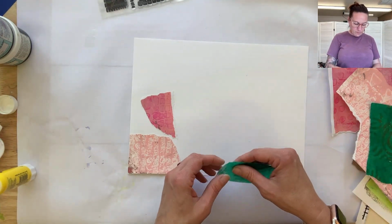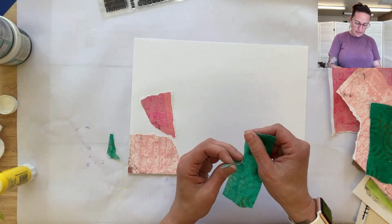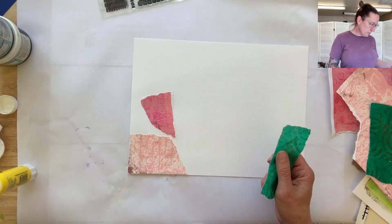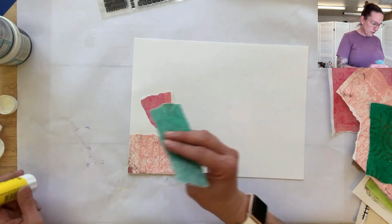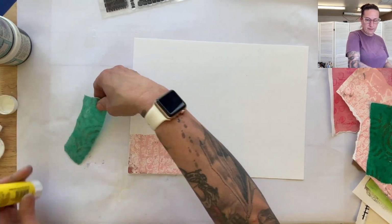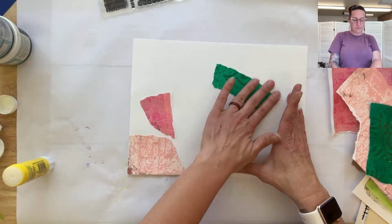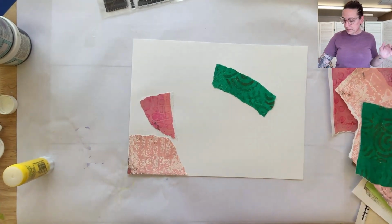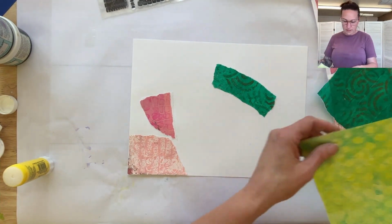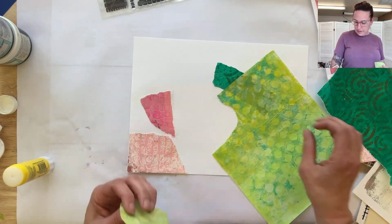And we're just going with the flow. I like grunge. I like movement. I like texture. So the straight edges, for the most part, unless I'm matching it to a corner, usually come off. It's just what I like. And literally there's no rhyme or reason to my placement of these. Once I get further along, I'll probably have a rhyme and a reason to them. But right now, we're just tossing pieces on the paper.